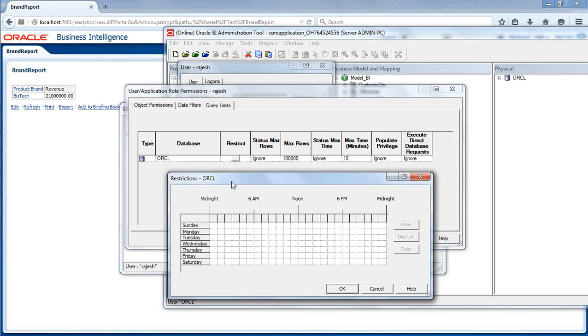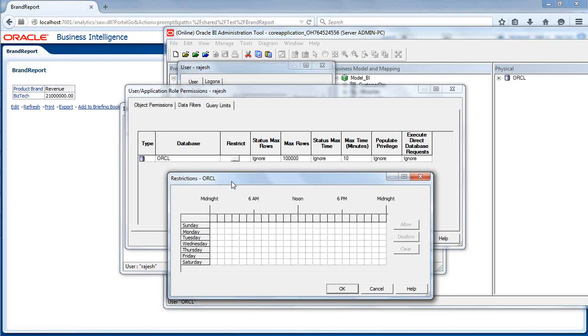Because if you as a user run a report for the last 5 years, imagine the kind of data that we pull from the database. It's a hectic amount of data. So when I pull the last 5 years of data, we are loading the server and the database as well.